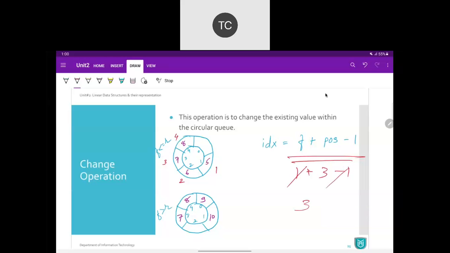No problem, right? So in your first case this works properly, no problem with that. If your front is less than equals to r, तो ये same equation चलेगा, कोई problem नहीं है.